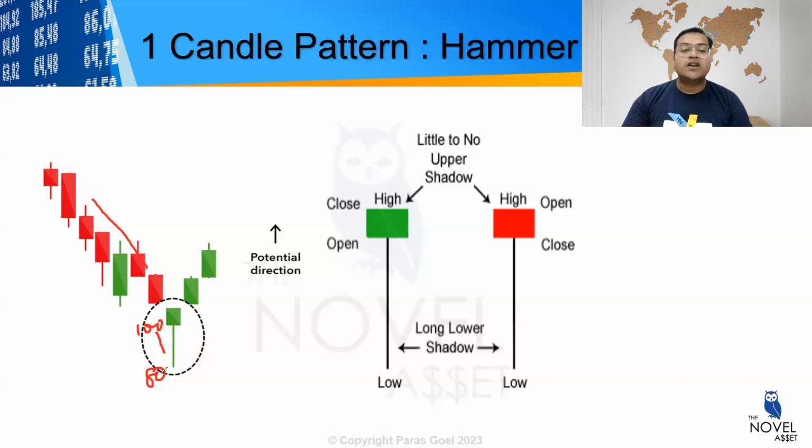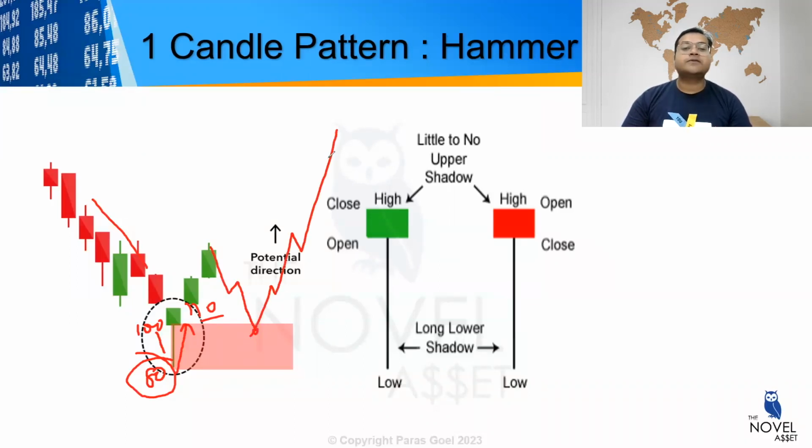The sellers tried to take over the market, but from the 80 price level, the buyers pushed the market towards the upside. Then the price started moving towards the upside, let's say closing at $110. So what does this show? That from the price levels of 80 to 100, a huge domination of buyers is there. So even if the price comes back and tests this zone, there is a high probability that the price will try to go upside only. Okay, because the buyers are showing their emotions with the help of the wick.